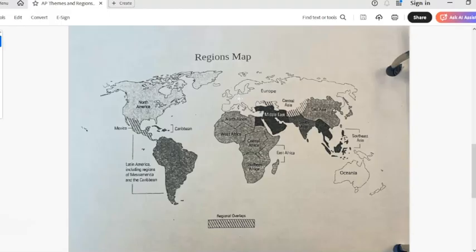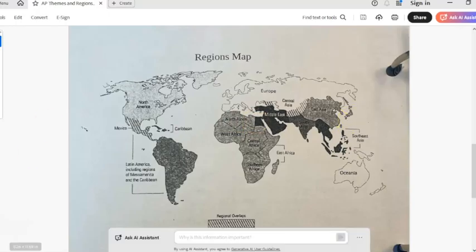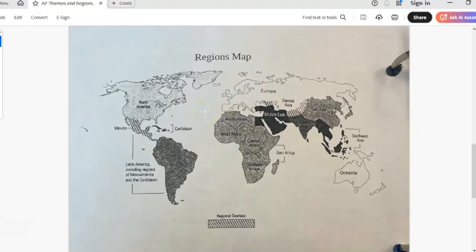Some of these regions are perceptual, so like the Middle East, there's a little more leeway where if you include North Africa in your definition of the Middle East, that would be okay. And we'll talk about that as this class goes on. But for now, really, really know this map, okay? A lot of this was in your summer work, okay? Your summer work also had oceans and mountain ranges and other things that you should really familiarize yourself with to be successful, okay? These are the first two things you got to know, okay? And then after that, you now need to learn the information that we're going to start learning in order to be successful in this class, okay?